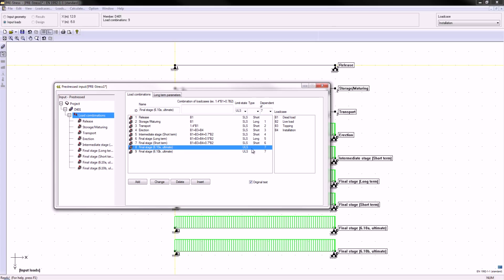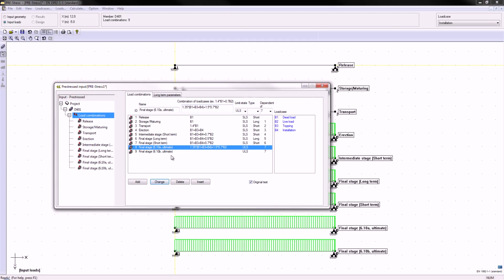and these are the ones where I set 1.35 times the dead load plus topping and installation plus 1.5 times the C factor of 0.7 times the live load.